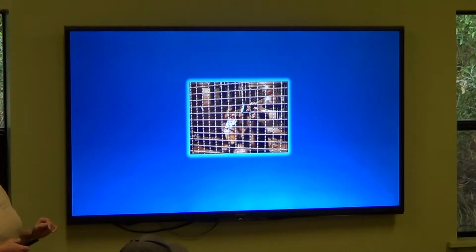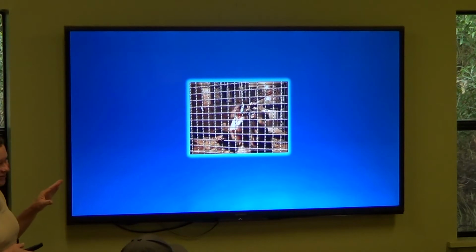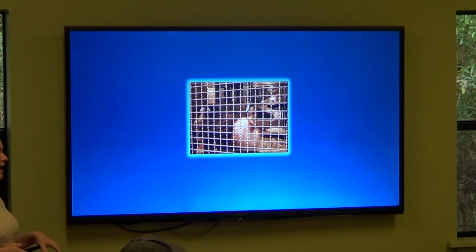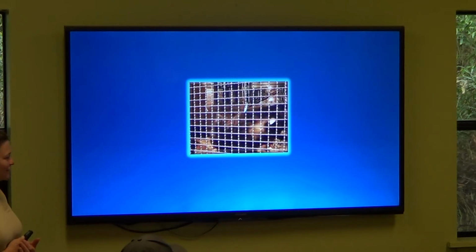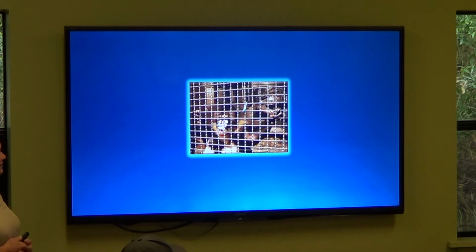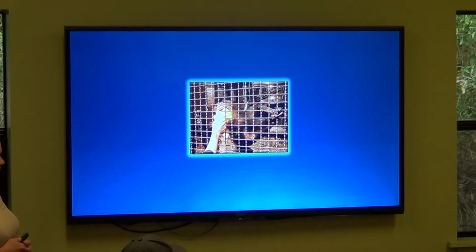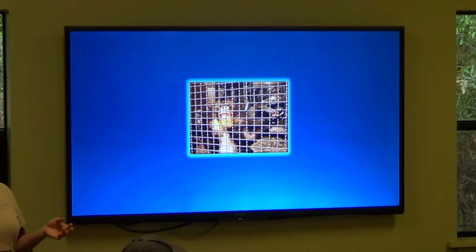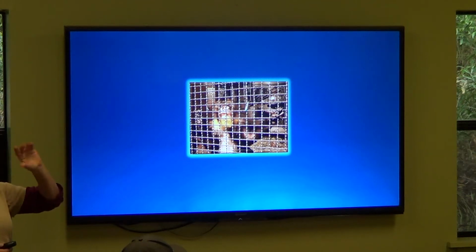Actually, she could have bridged that one right there. It was a split second longer. And then he gets mad and he starts offering his other behaviors. There. So you can see how she's struggling a little bit to pick that right part of the behavior, that right little split second longer to reinforce.